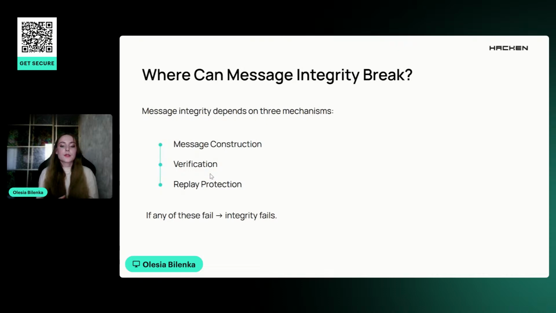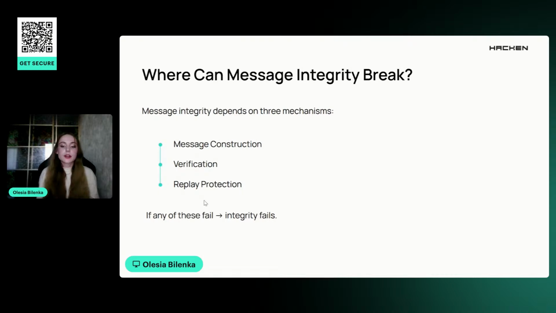For example, using raw ecrecover may lead to a malleable signature going through. And replay protection: correct nonce consumption, correct execution ordering, and that's probably it. So if any of these fails, integrity fails.